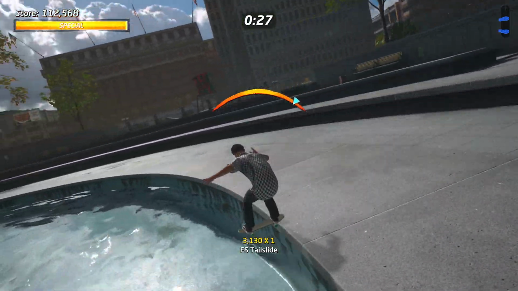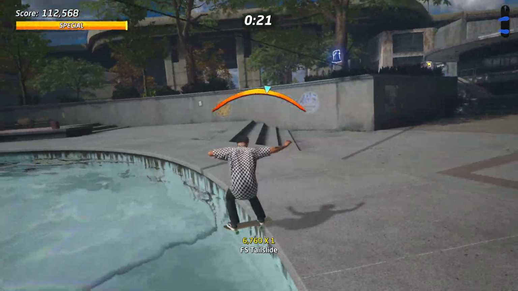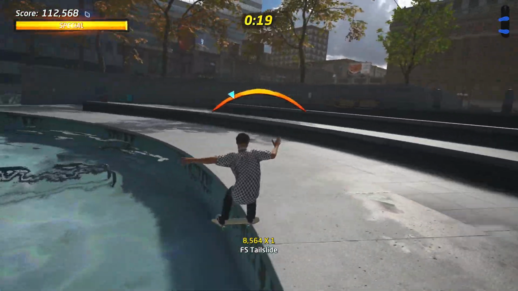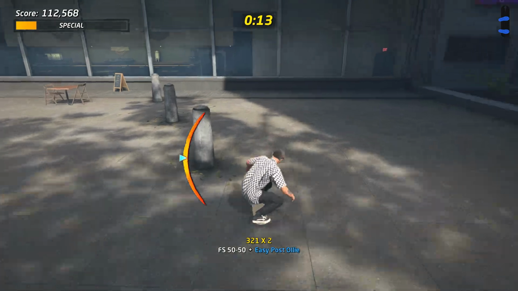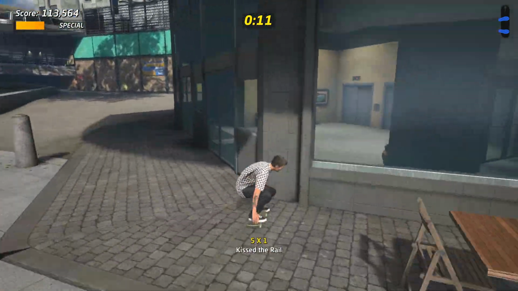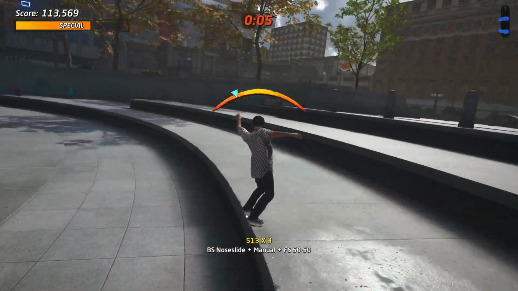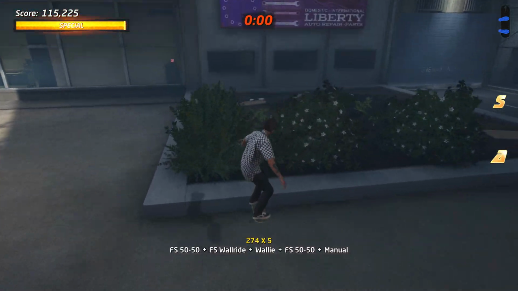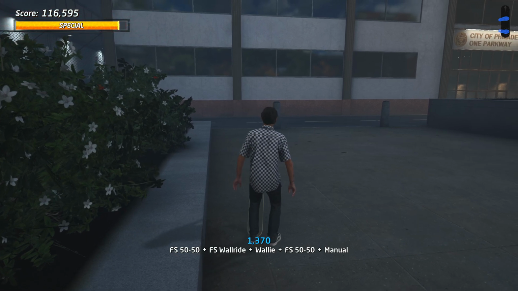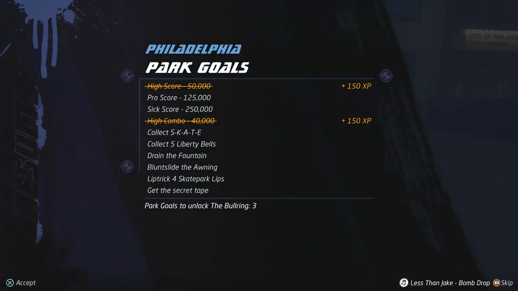There's a fountain we have to drain. Eventually. Yeah, this is what I do. This is my dumb way of racking up points. Especially dumb when it fails. Like that. Fail and bail. That's my method. Well, SA. High score, high combo. Wasn't all that far away from the pro score, actually.